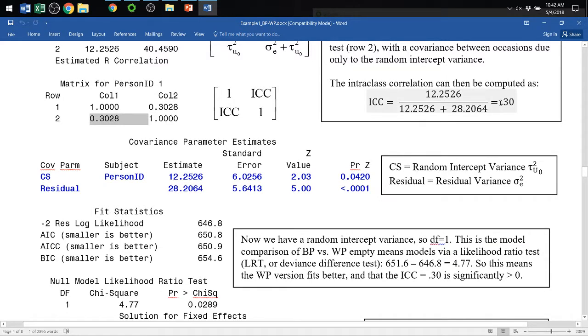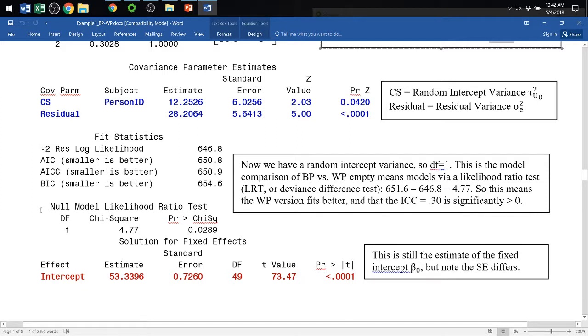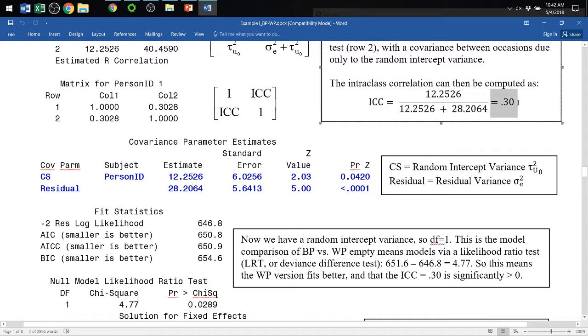Is that 30% different than 0? That's what this piece of output here is telling us. We'll talk more about this later, but it's doing what is known in statistics as a likelihood ratio test. This thing is also known as a chi-square test in SEM terminology, or a deviance test in, say, logistic regression, where we're looking at the change in this number relative to the previous model. So we'll go over this in more detail, but yes, this number tells us that 0.3 is not 0, as you might expect.